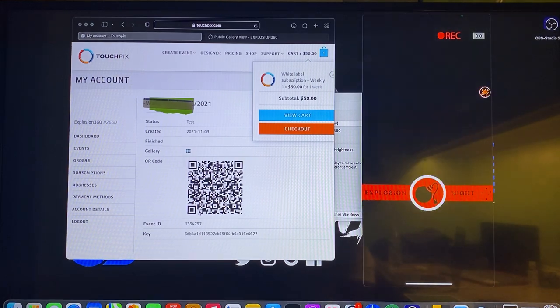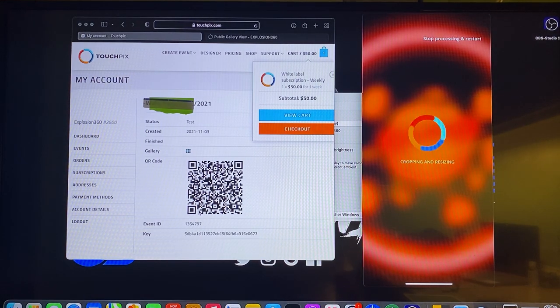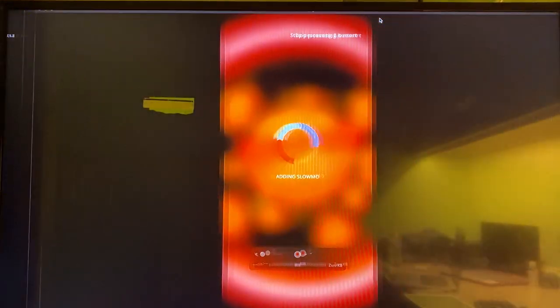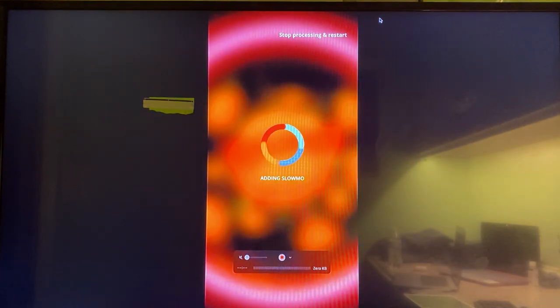Now I don't have a spinner, so you're not going to see a good boomerang and everything. Now you see the screen is telling you everything it's doing step by step. The software is telling you everything it's doing. All right, let's wait on it. You see, it's applying the overlay. It's doing everything right now. Waiting on it. See, adding the audio.